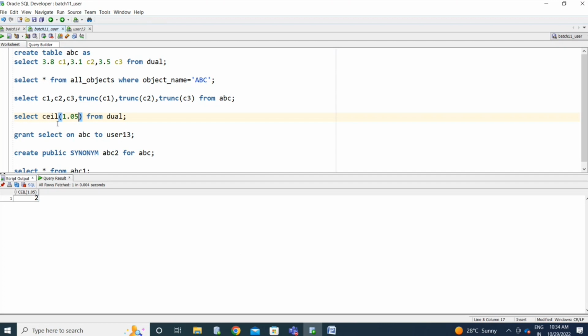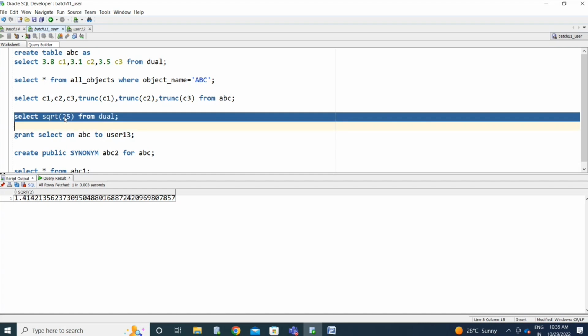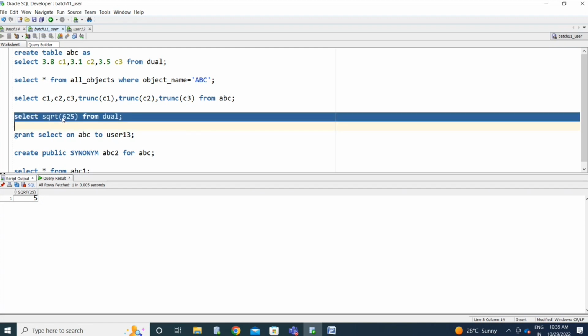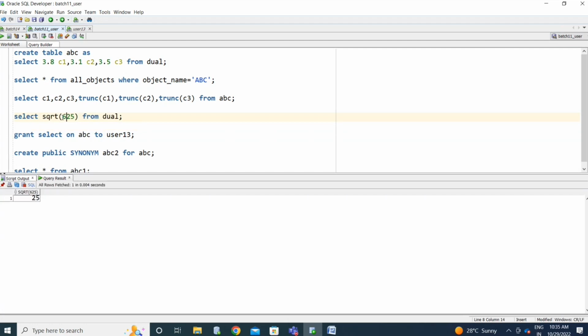We have square root and power functions. So square root of 625 is 25. If I want to find the square root of any number, we use the square root function.